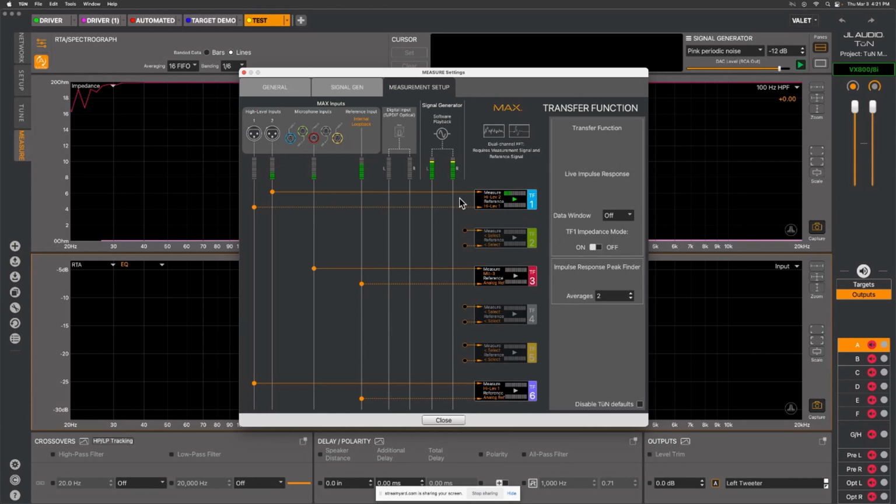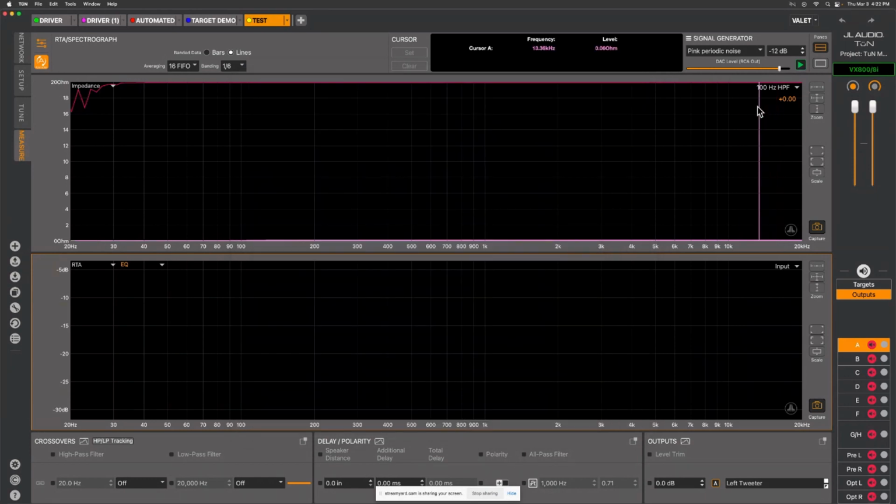What's shown on the graphic there was a little misleading. It's actually using the other side, the impedance probe measurement, but this is simply showing that there's an impedance setup on Max right now, ready to take measurements. So we can actually close out of this. We'll come back to this in a little bit. All right. And now we need to play signal.